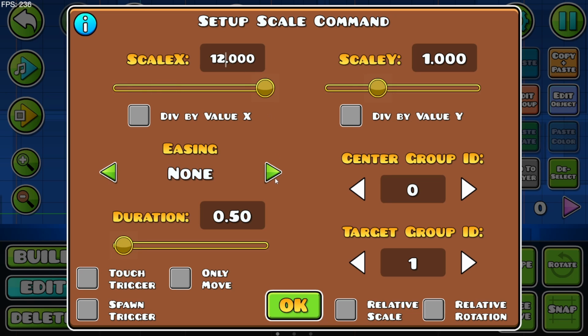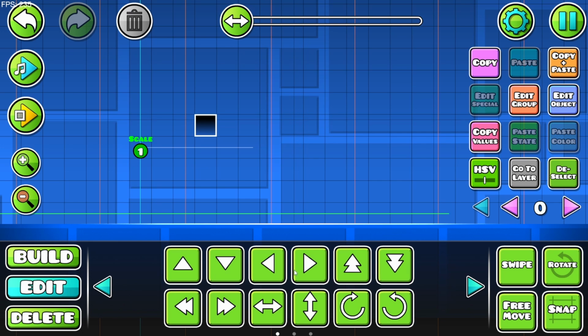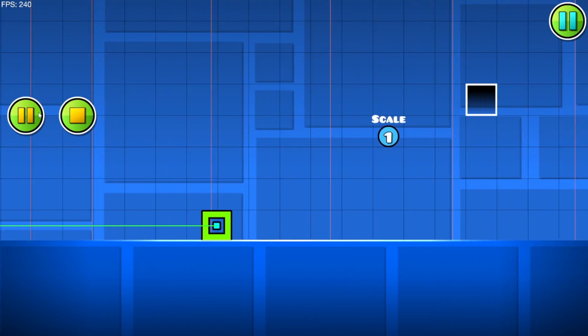However, we can increase this to 3, 6, or 12. In fact, let's increase it to 12. Let's see how absurd this gets. So this is scale x. So if you know your graphs and your x and your y and your z, then x is horizontal, essentially. So this will expand from here to maybe out to like here on both sides. So it'll be like a really long beam.